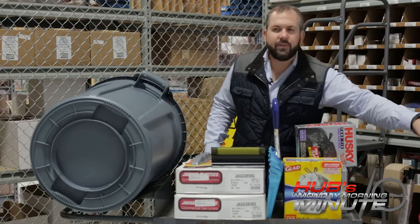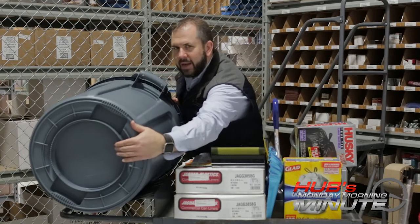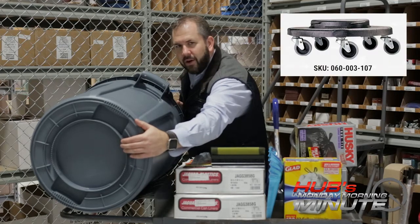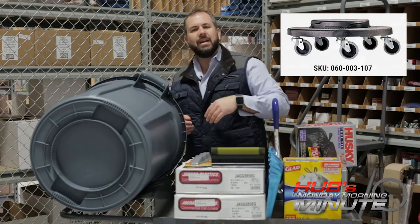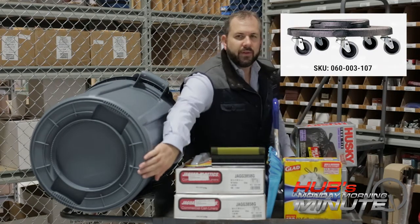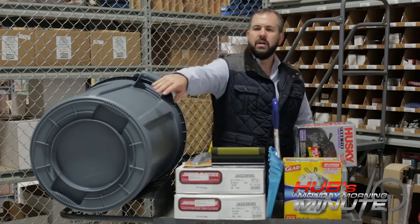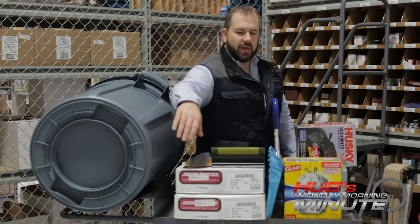Not only are they pretty durable, you can get lids with them, but if you look at this back end right here, this actually comes with an accessory, which is like a dolly cart. This will actually screw on to that dolly cart. Let's say you don't want your guys dragging it around the rough concrete, getting all scuffed up and wearing down — you can actually buy an attachment, which is a dolly for that thing.